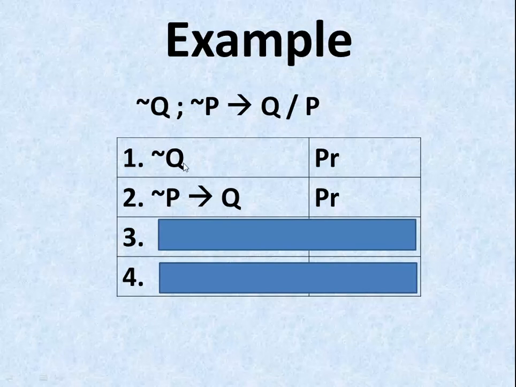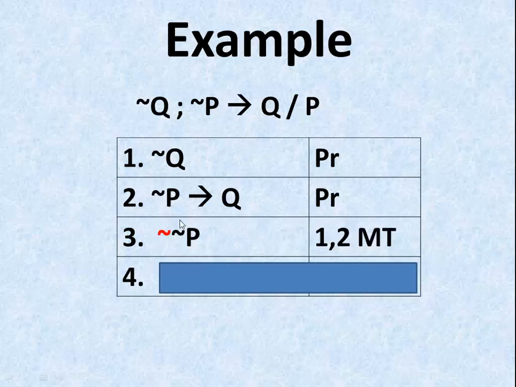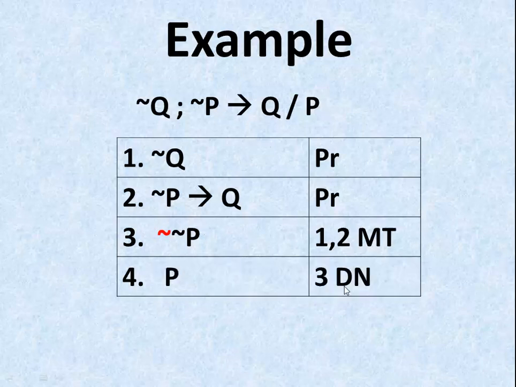You have not Q. You have if not P, then Q. And somehow we're supposed to get positive P, right? Just P. Well, I have not Q, so that kind of matches. I think that's classic modus tollens, right? If this, then that, not that, therefore not this. But not this is really a not of a negation, right? We talked about that yesterday. So that's classic modus tollens right there, but I'm supposed to get P this time. So I have a not not P, I can go ahead and say P because of double negation, and it's strictly for step 3.